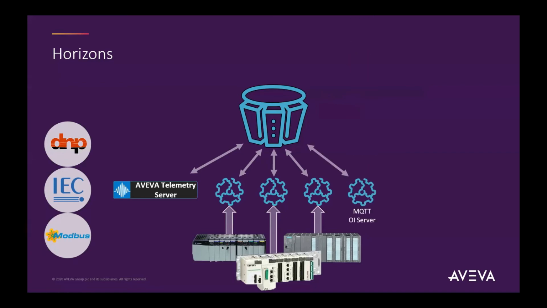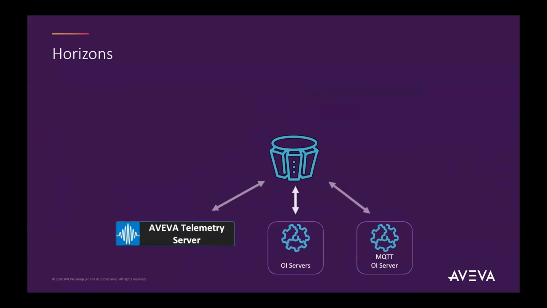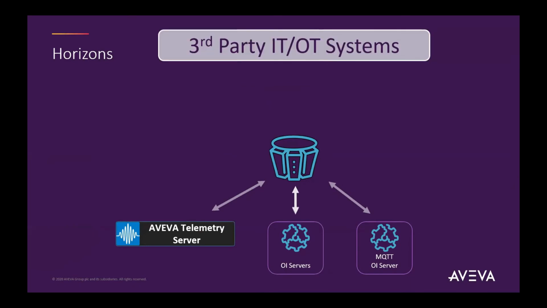We've also added an MQTT OI server. If you're familiar with MQTT, this really opens up the industrial Internet of Things, the IIoT environment for us, because it allows us to connect to an MQTT broker that's sitting in a cloud somewhere. So if you have devices in the field somewhere that can speak MQTT, you can send it through the broker and we can pick it up and communicate to them. Now, that's how we get information, but sometimes we have other systems that want information from us.